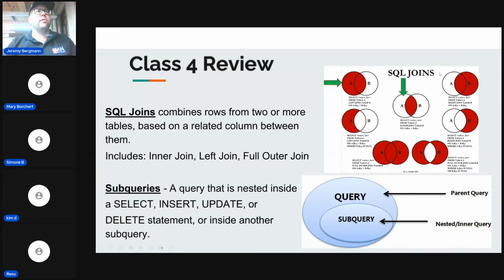We learned about subqueries, which is a query that's nested within a select. You could also do this in an insert statement, like you do a select in a from clause. You can do a subquery and put it in an insert, update or delete statement also, or inside another subquery. So you can nest subqueries together. Subqueries can be used anywhere in a regular query, or in inserts, updates, and deletes also, which I didn't mention before. So it can be used in a number of useful places.